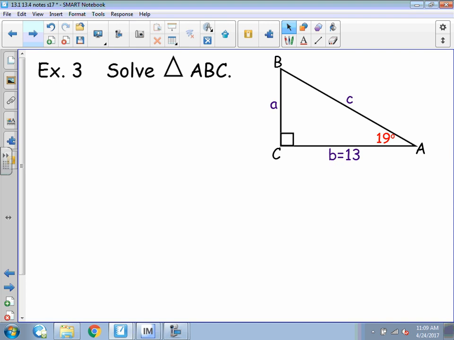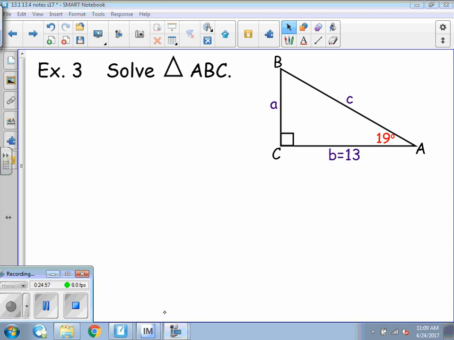Well, they gave us 2 out of 3 angles. What do you have to do to find the third angle? Yeah, add them up and subtract from 180. Now, is that a special right triangle? No, it is not a special right triangle. So we cannot find exact values for those missing sides. It's not possible. Okay? And so we're going to be able to use our calculator to work this.